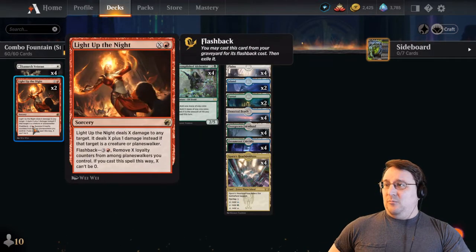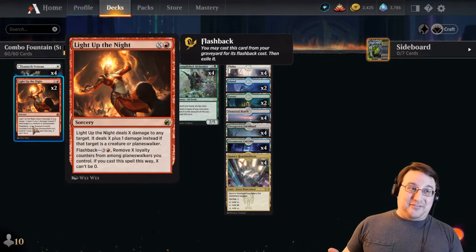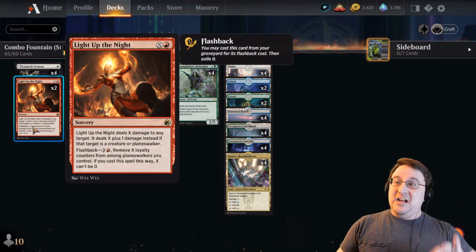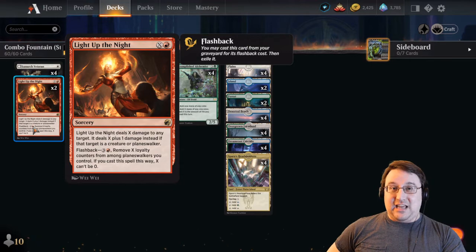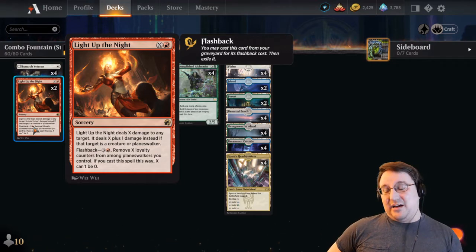And then, once we've drawn infinite cards, one of them will inevitably be one of our copies of Light Up the Night. We tap the Accomplished Alchemist, naming red, and dome our opponent for about 40 damage, because that's the amount of mana that we have just sitting around.